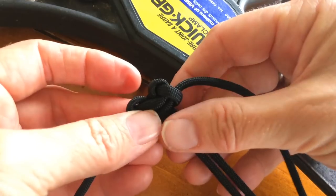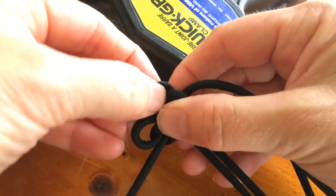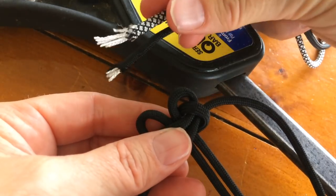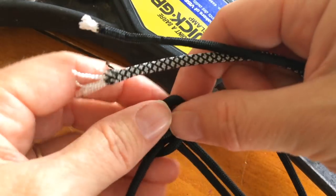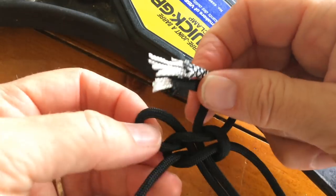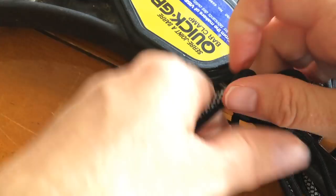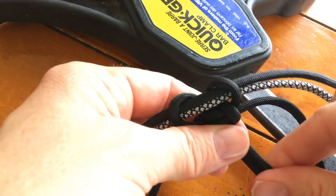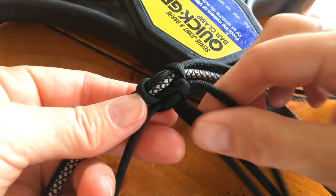Check that your measurements are right, because sometimes when you do this you get a little bit out of whack with where you're at. So then you're going to open up these two loops here, and you're going to pull your two colours that you've got. In my case I've got black and black and silver diamonds. So that will go up through one side of the loop and then down through the other loop. Pull that through till you get to the halfway point, so that you've got an even amount on each side, and then you can tighten up those loops. And then you're ready to start.